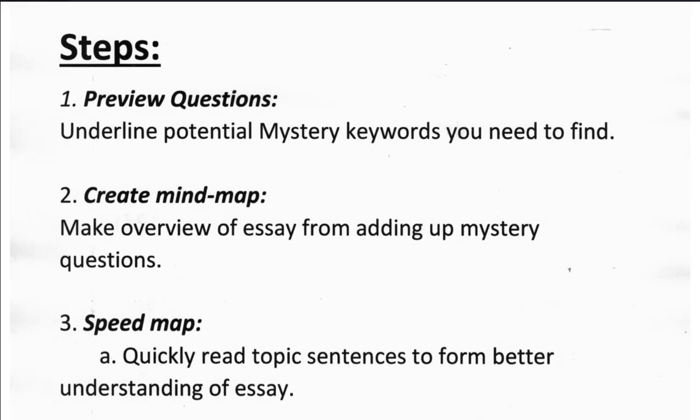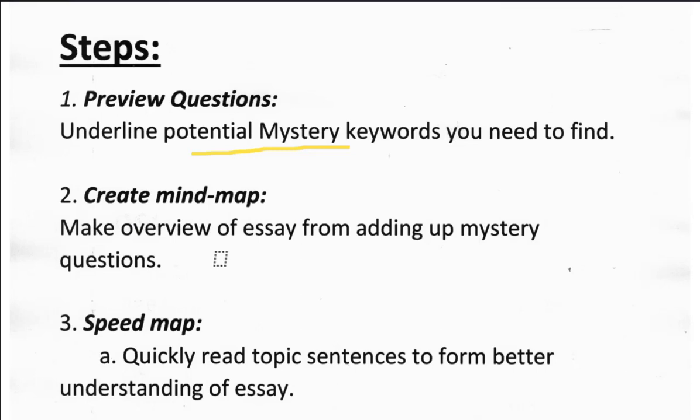First thing we're going to do is preview our questions. What does that mean? You're going to go to the questions. You're going to find all the mystery questions. You're going to simply underline all the potential keywords that you're looking for, okay? Once you find the keywords that we're looking for, you just simply underline them. Step 2 is once you have all of those words that you underline from the questions, mystery questions in particular, those are words we need to find.